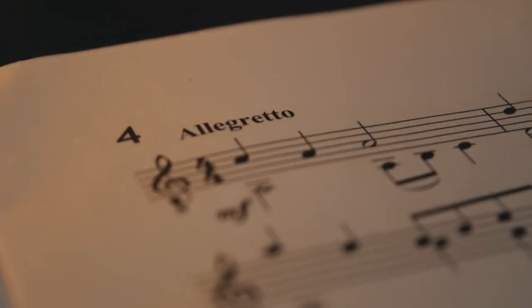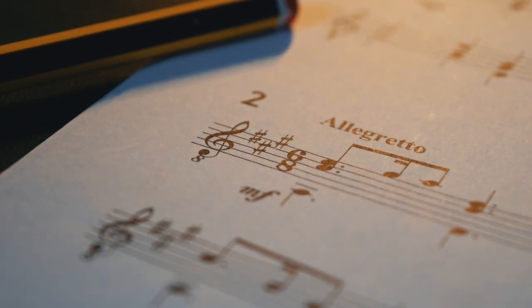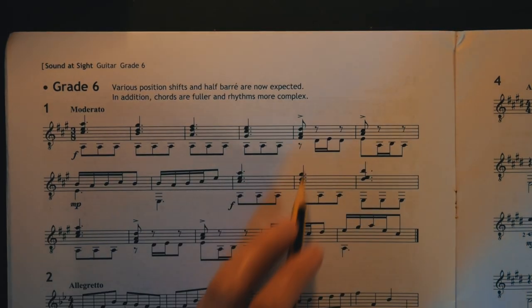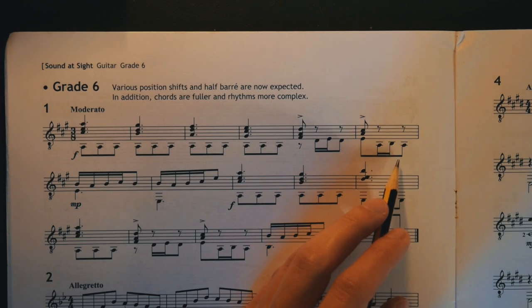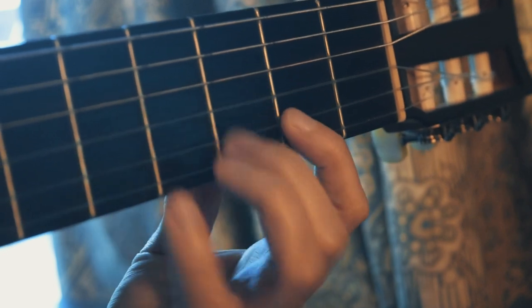So instead, we could look at the time signature — this will give us an idea of the beat and the pulse. We could look at the key signature, which will not only tell us what sharps or flats there are likely to be, but also any chords or cadences we're likely to come across. Next, look ahead for any rhythms or particular notes that might be troublesome. If there are, try and work them out or come up with a plan. But if you can't, don't worry — don't play around trying to get the notes absolutely perfectly. Instead, just think of this steady pulse and keep going, even if you make a mistake.